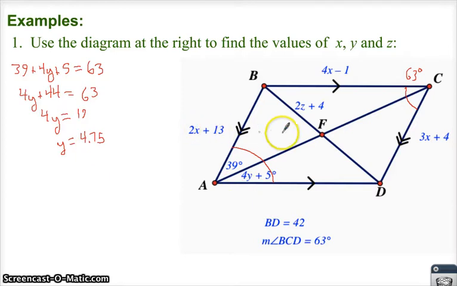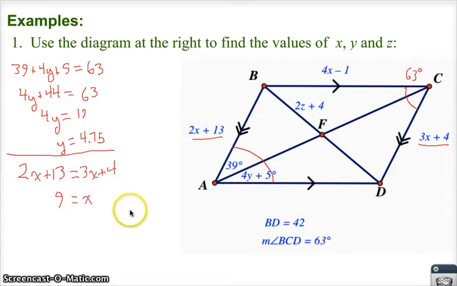Other thing we know in a parallelogram is that opposite sides are congruent. So there's the first thing. I also know that this 2x plus 13 and this 3x plus 4 have to be the same, so I can say that. The opposite sides are congruent. So that's not so bad. Oh, and then, so I guess I didn't need this. 4x minus 1 had to equal this thing down here. I don't know what that is, so that wasn't helpful.